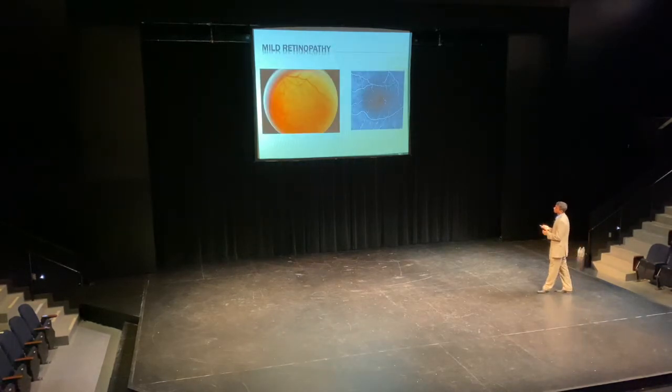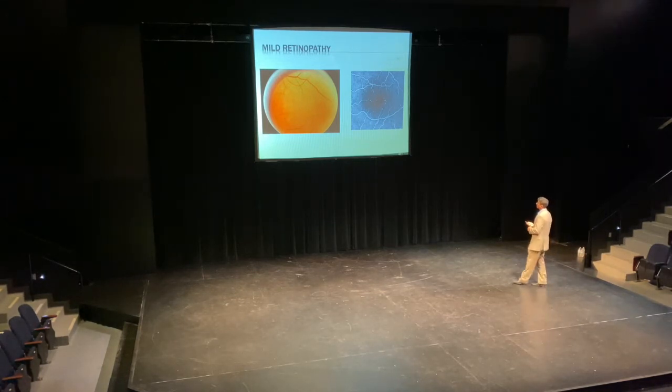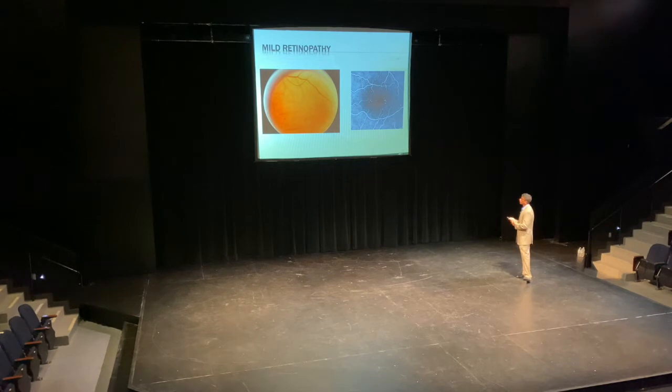So when you look really fine and really close on a normal fundus image, when a doctor is looking in your eye, when they take a photograph, this is what they see. They see little dots of blood all throughout the back of the eye. Okay, these are the mildest, earliest changes. They light up on the fluorescein. One of the reasons we like to do the fluorescein is it gives us a much higher contrast view of what the retina looks like. And this is what mild non-proliferative diabetic retinopathy looks like. You start to see the capillaries don't really look normal, and you start to see these little microaneurysms in the back of the eye all throughout.